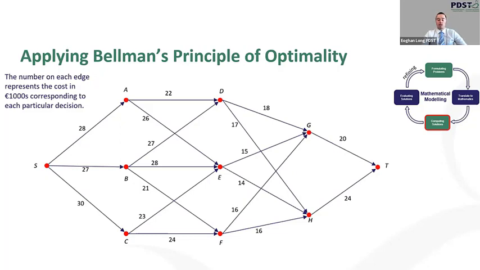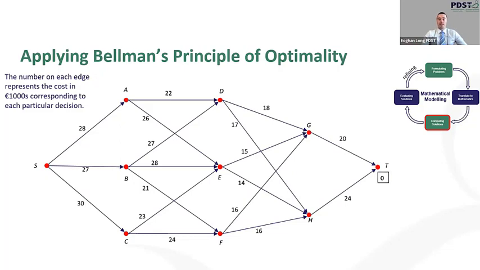So let's apply the algorithm to the network and determine the shortest path. If we start off at t, the distance from t to itself is 0. So we can see we have our option of 0 there. Now, at every state, we'll have to make a decision about which one is the most optimal for us. At t, it's nice and simple because we've only one thing to choose from. We've nothing else to choose from, so the decision is made for us. So the optimal choice at t is a value of 0.